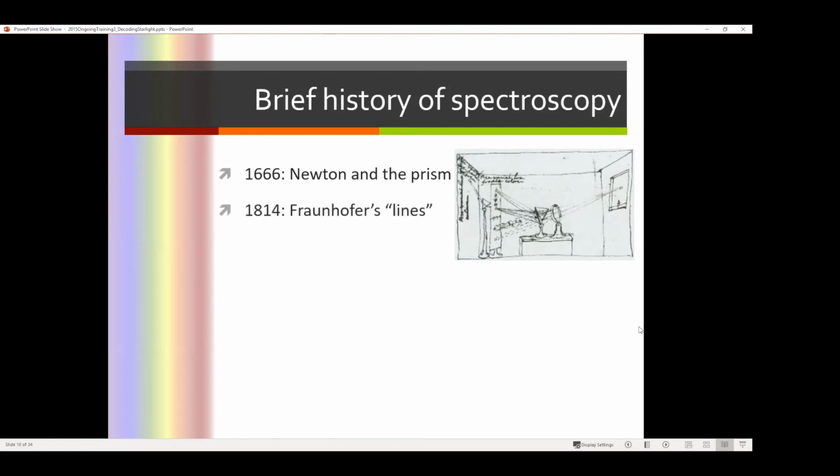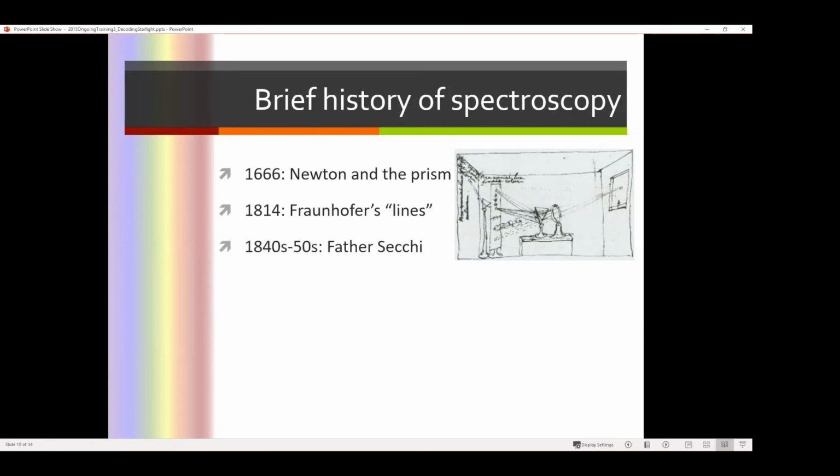Then in 1814, Fraunhofer was spreading out the sun spectrum, and he saw these dark lines in it. He saw a full rainbow, like you would expect from a regular white light source, but he saw these lines of colors that were missing, and he recorded them. He gave them letters. We still use some of those letters today. The calcium K telescope is using a filter that looks at the purple line emitted and absorbed by calcium, but it was the line that Fraunhofer labeled K, so that's why we call it that.